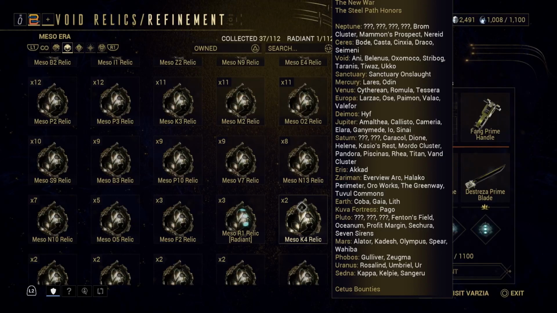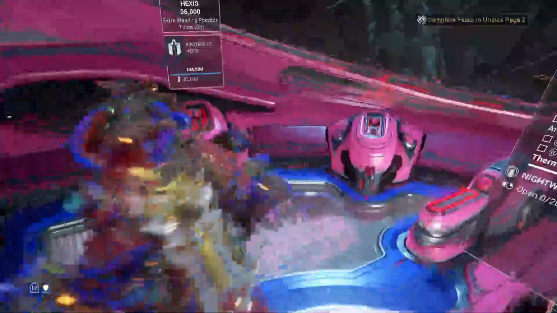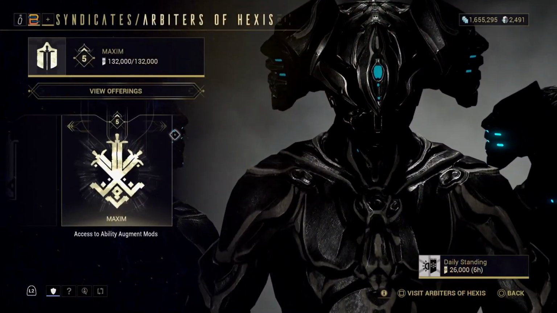There are capture missions that are really fast at a lot of places. You can also buy them from relic packs, which I'll show you real quick because that's also something that's kind of necessary. Relic packs can be purchased from syndicates. So, case in point, I have 132,000 with the Arbiters of Hexis.